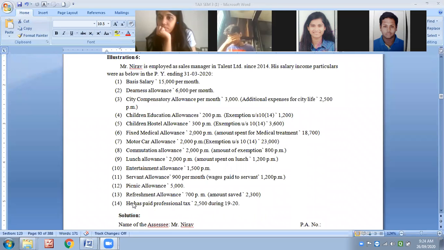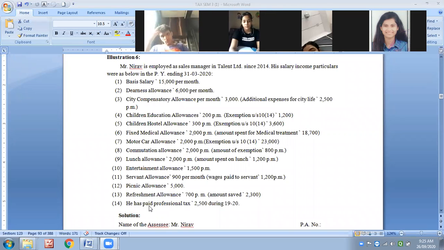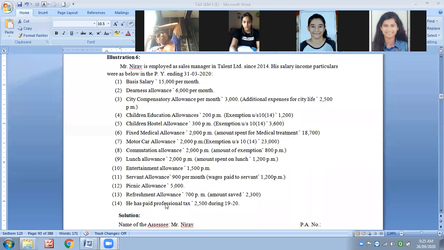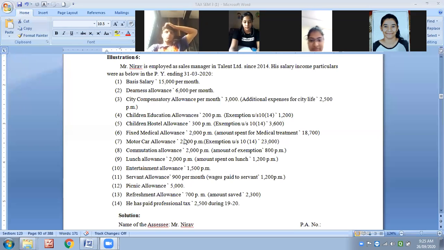Again, please keep in mind. He has paid. Is it an income for him? Paid does not mean an income. So please read the question. You are here to compute his income, not his expenses. So first and foremost, it is not an income. Okay, don't repeat this kind of errors. Be very careful. It shows your tax is very good, but your English is very bad. You don't know about received and paid.